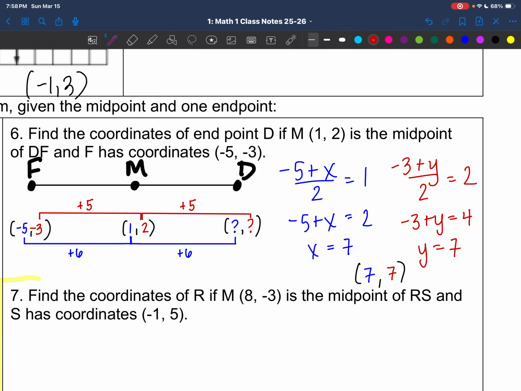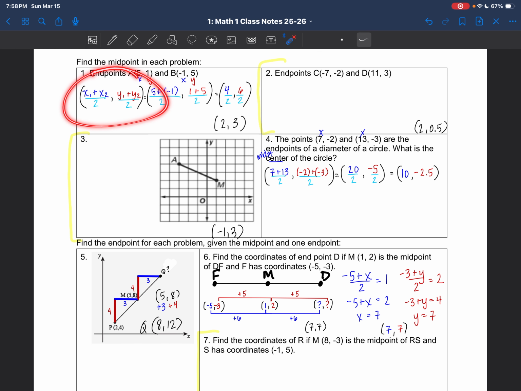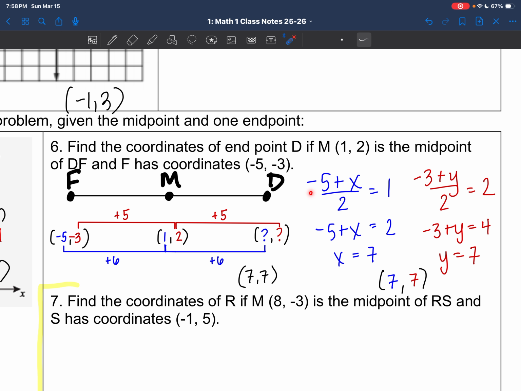All right. And then now, this is another way to look at it. I'm working backwards. If our formula is x1 plus x2 divided by 2, I said x1 is here, x2 is here, add them together. So now I'm going to multiply both sides by 2. That's going to cancel that out. I'm left with negative 5 plus x equals 2. Now let's add 5 to both sides and I get x equals 7. So that's one way to do it instead of shifting by 6 to find the difference, but we still get the same thing.